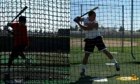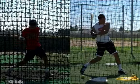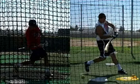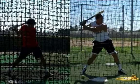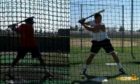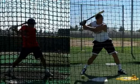It's nice and quiet, and then when the front heel hits the ground, everything starts to go. He turns beautifully. You can compare him to a lot of the elite hitters in the game, and he's going to be up there in almost the same range. This is the human movement law. One of them, when it comes to hitting, is being in this position here, as we're turning, being nice and tight with our turn.